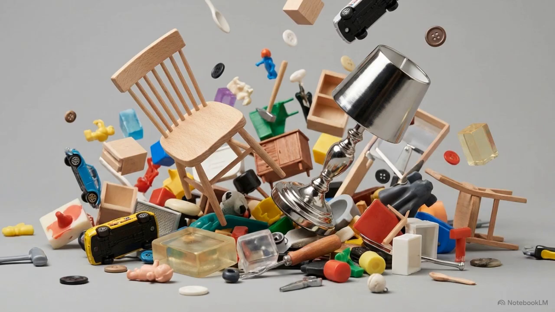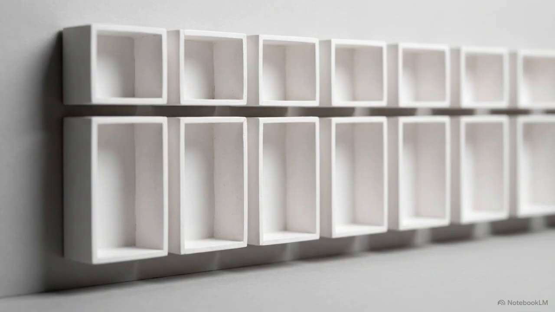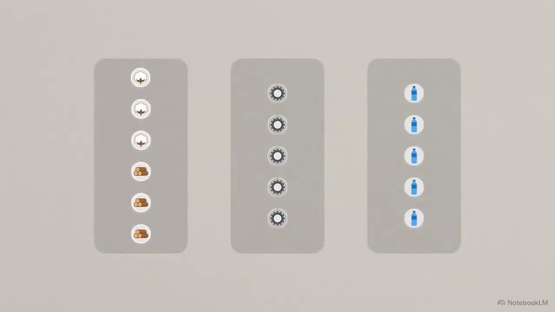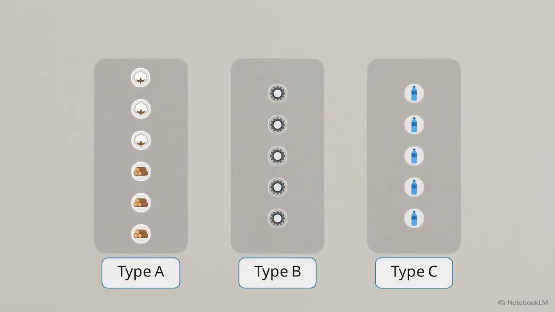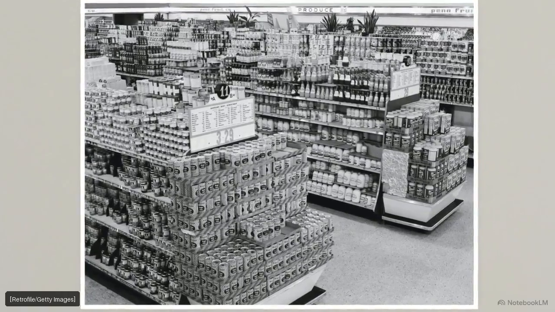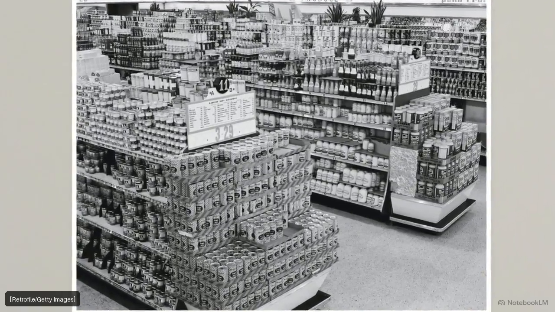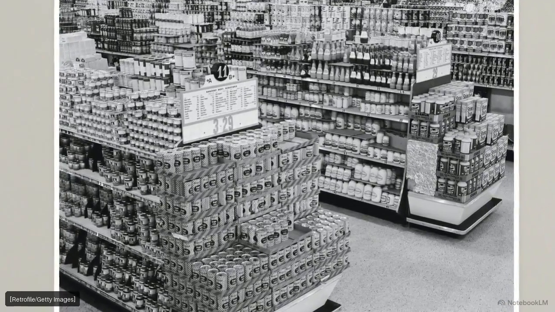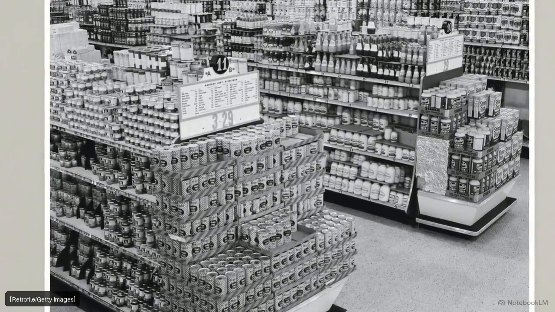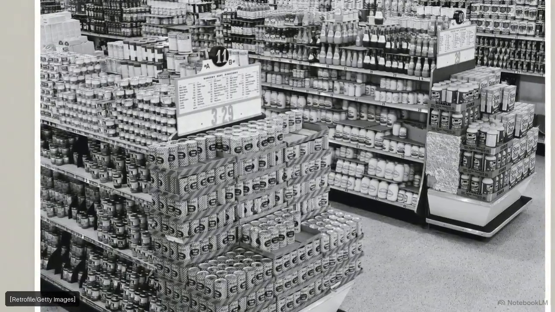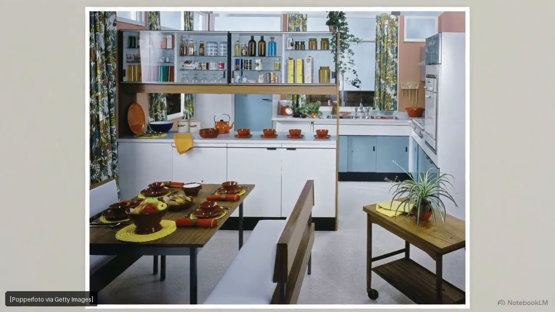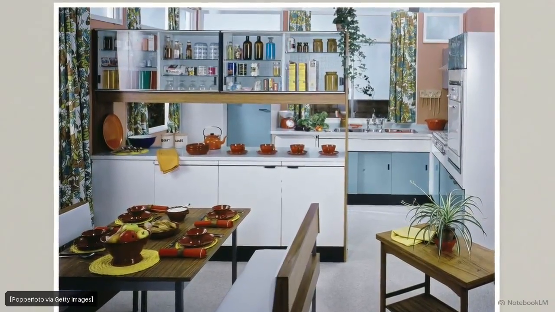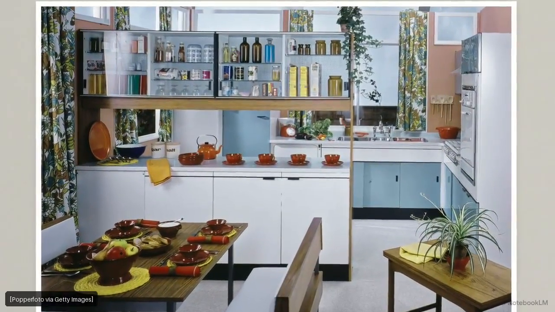Because we have millions of different objects and materials at our disposal, our world would be pure chaos without a strict system to keep them straight. We manage this through a process called classification. This is simply the act of grouping things together based on their shared similarities. Think about how a grocery store operates. The shopkeeper doesn't put soap next to the fresh apples. They classify items, grouping the pulses in one section and the canned goods in another, so you can actually find what you need. We do the exact same thing at home.